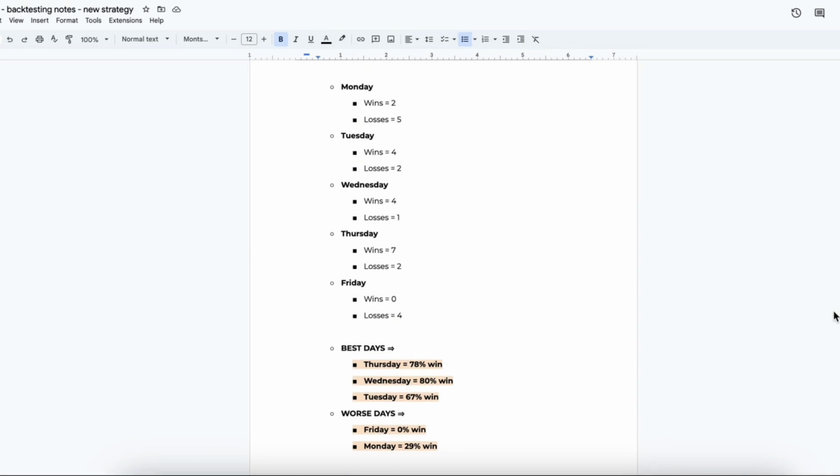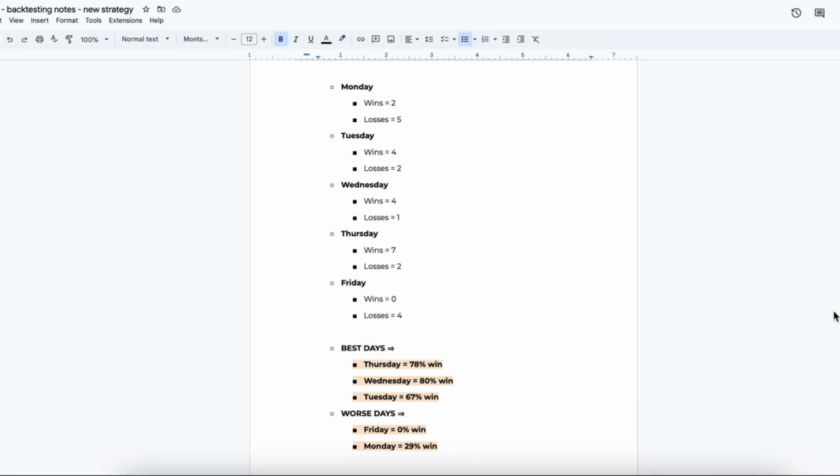I'm not saying that those are the final results, but this is kind of how I'm going through the data. This is kind of how I'm refining it. I really want to improve the win rate of the strategy as much as I can. It's already starting at a 54% win rate. If I can prioritize higher probability setups, higher probability trading conditions, like certain days of the week, for example, that could increase our win rate in the long run and help us to become profitable.